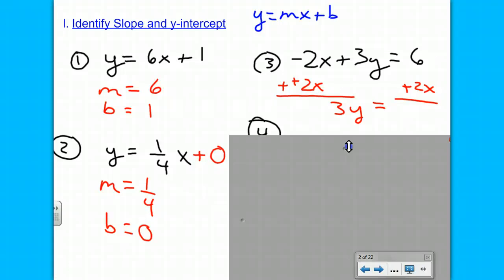Good. Put the term that has the x closer to the equal sign. Do you see why we're doing that? Who knows why we're doing that now? Who knows why? Let's do it first. So Brian, tell us what it is. 2x plus 6. And so look at what we have. We have the x term closer to the equal sign, right? And look at what we're working on today. Slope, y-intercept form. So do you see the connection? Yes. In the slope y-intercept form, the term with the x is closer to the equal sign.